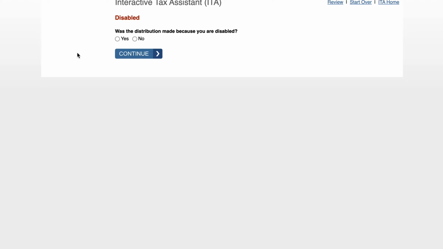Now it's going to ask certain questions that will see if you can find an exception criteria to any early withdrawal penalty. So it wasn't made because we're disabled. It wasn't made to buy a home for a first-time home buyer. Was there a previously taxed amount? Did you have basis in your Roth IRAs when you first took it? Let's just say yes, we did have. And was the distribution more than the previously taxed amounts? So this is your conversions or your contributions.